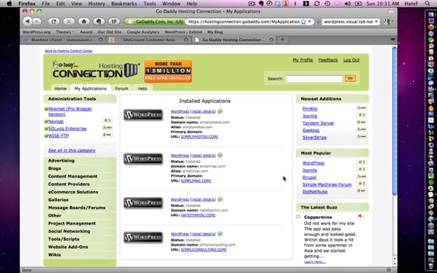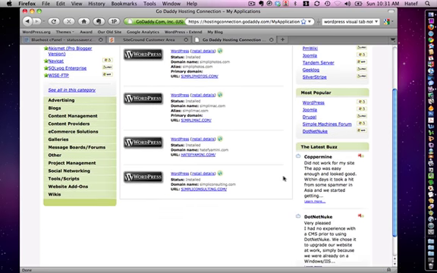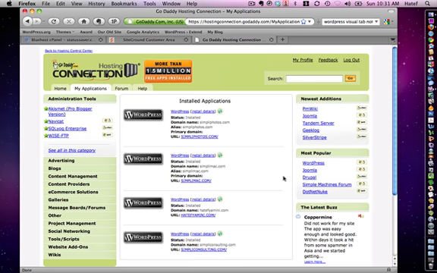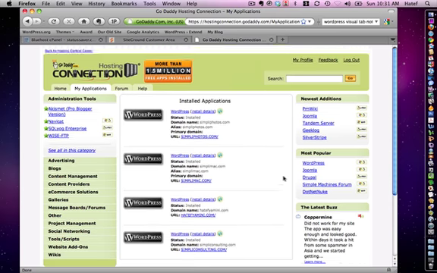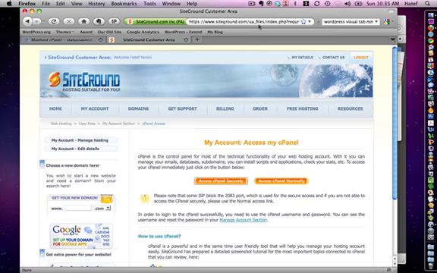And I've actually got WordPress installed already. If I didn't, I would have the option here to click and install this. This is where you'd reach that screen. Like I said, I've got a link to the instructions for bringing you here and following through the entire installation process. So that's GoDaddy.